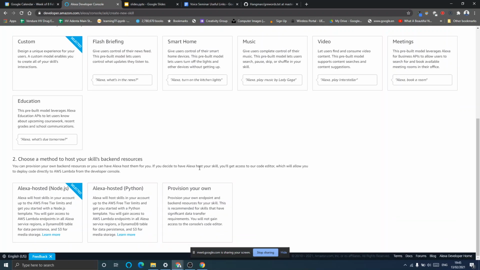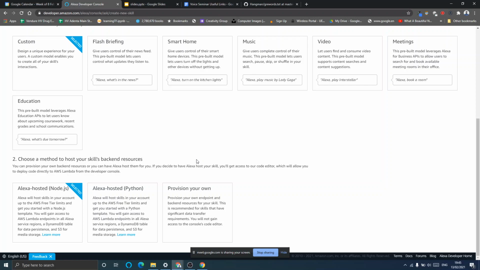And then Alexa skills can be hosted in two languages, either Node or Python. For now, you can also provision your own, but I've always been using Node.js for this, so Python hasn't been the language I've been using for Alexa. But there is nothing really different about it.